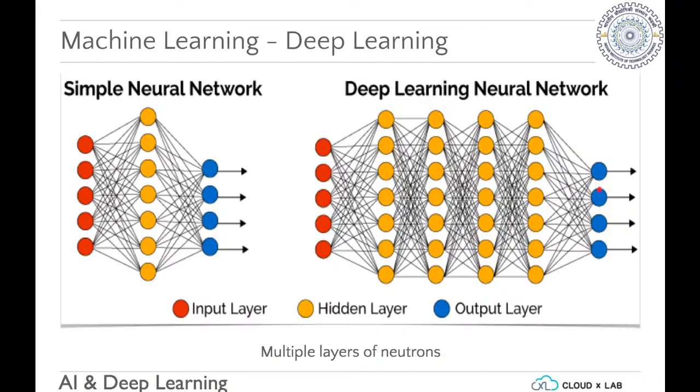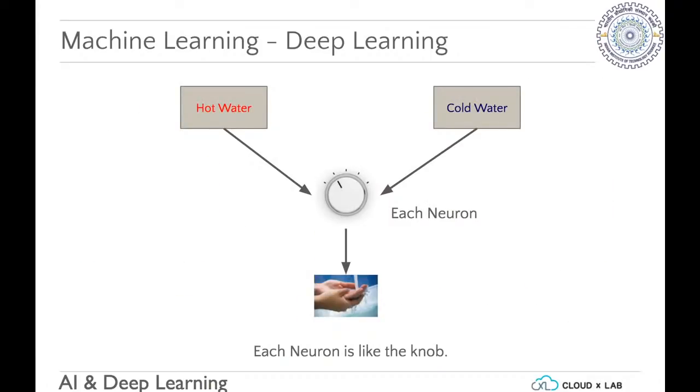Since you will have that, what you will do is, for given input and for expected output, tweak these knobs. And that's what is called training. Tweaking the knob is training. When you are tweaking this knob to get the right temperature water, you are essentially training this knob, right? And this position is the mental model.